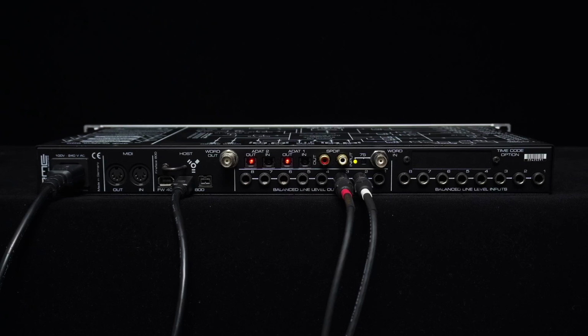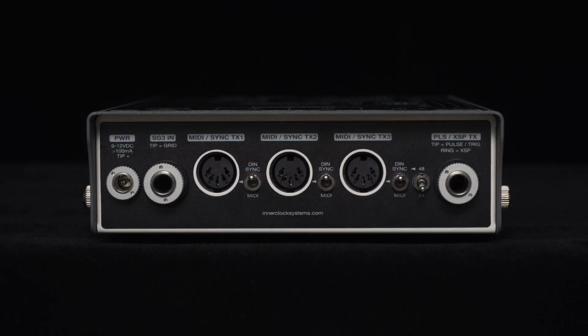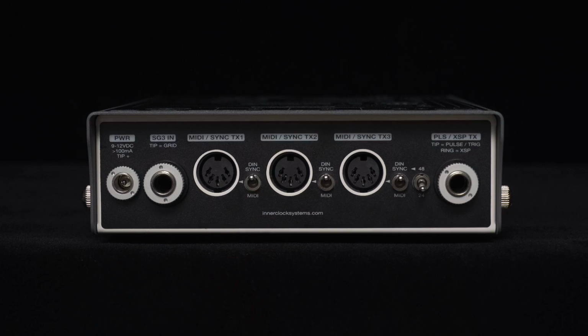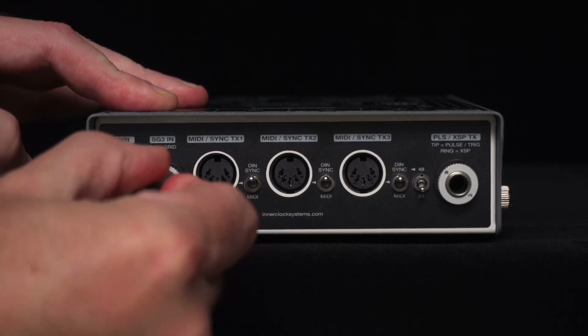First, we'll need a 1/4-inch TS jack to come out of your audio interface and into the SyncGen. For best results, use a good quality cable and not something scrappy that's hanging on by a thread. Connect whichever output you decided to use on your audio interface to the SyncGen's rear input labeled SG3.